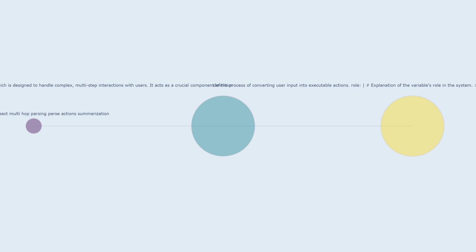If the function misinterprets the user's intent or fails to extract the necessary information, the framework may execute the wrong action or provide an irrelevant response. For example, if a user asks what is the capital of France, but the pass actions function interprets the action as find the population, the framework will provide the population of France rather than its capital. Ensuring accurate interpretation is crucial for maintaining the framework's reliability and providing users with a seamless experience.